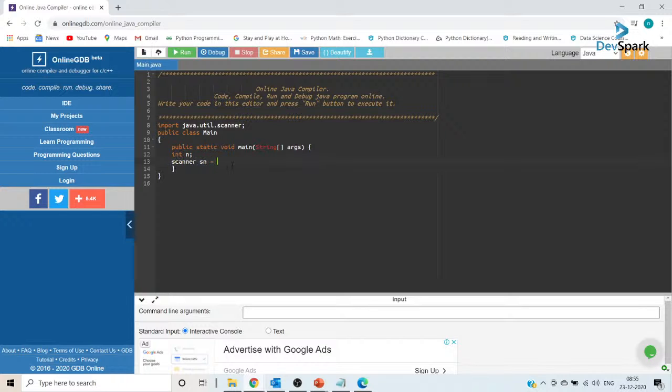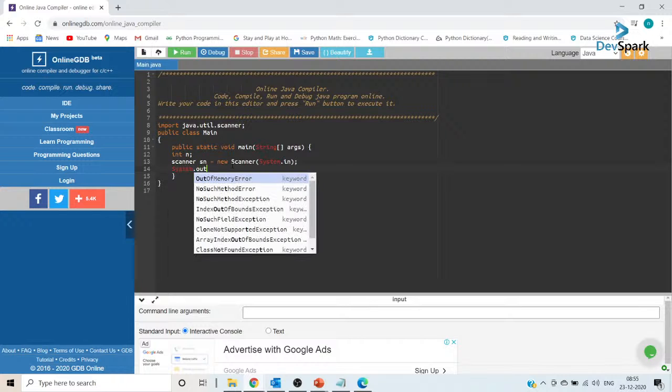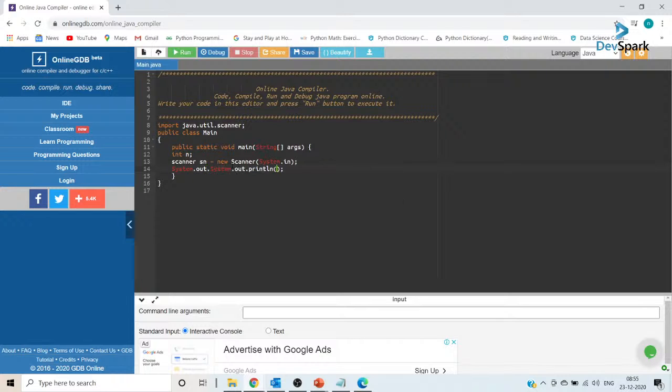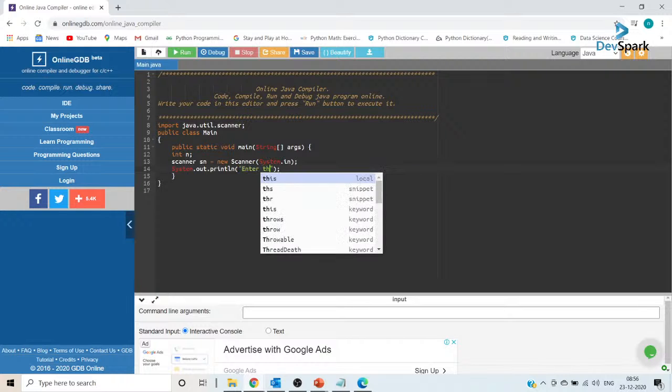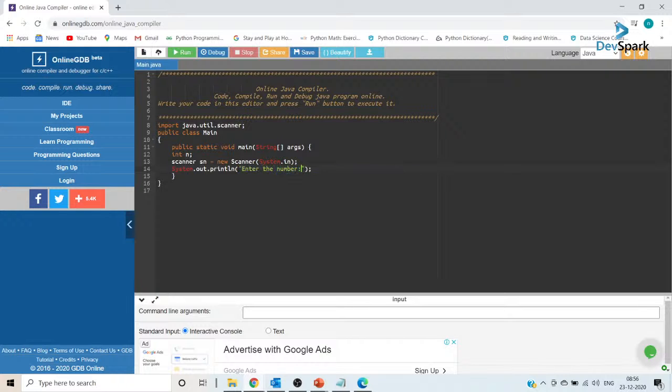Scanner sn equal to new Scanner, and I want to get it as a System.in input. I want to read it from the keyboard, and after that I want to give the instruction, System.out.println, and say "enter the number" so that it can start reading it.